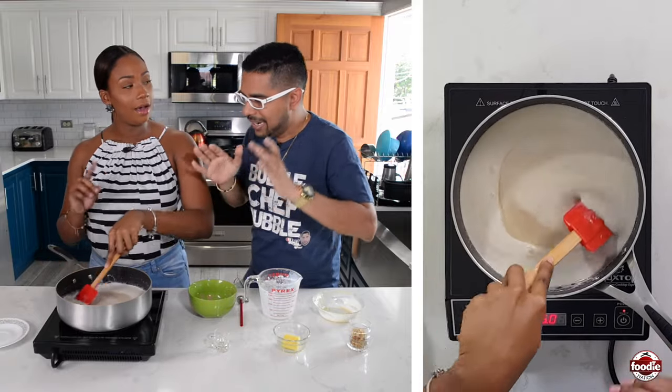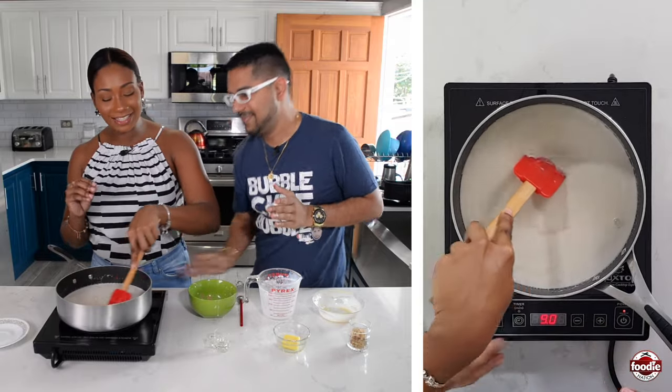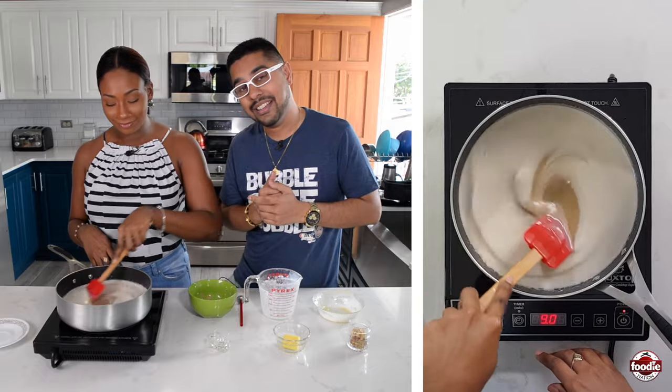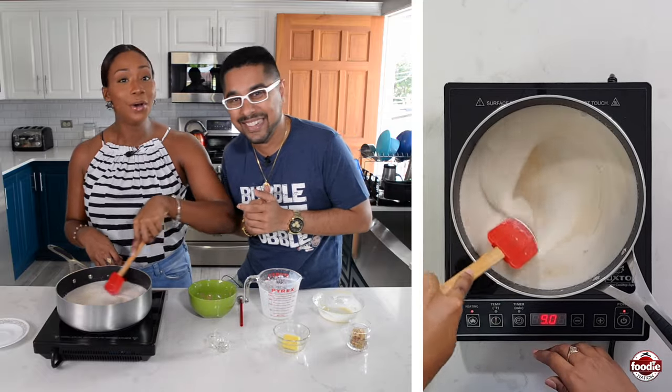Because you cannot just leave it and forget it. What you're saying with constantly stir, because to me it sounds like you're telling me I'm going to be stirring here for long. Ladies and gents, Kezia doesn't know this, but she's going to be here for about 18 to 20 minutes. What? Stirring this.